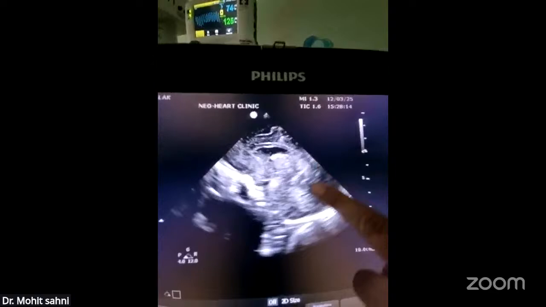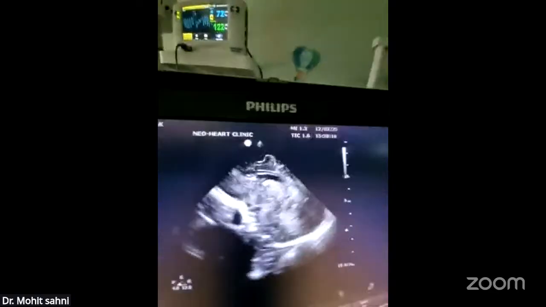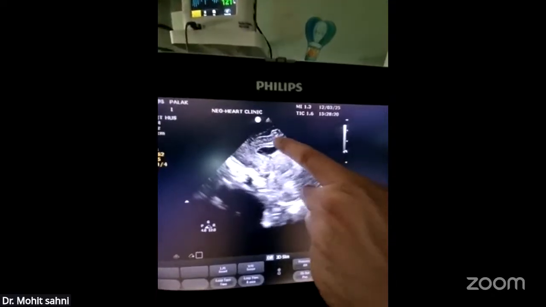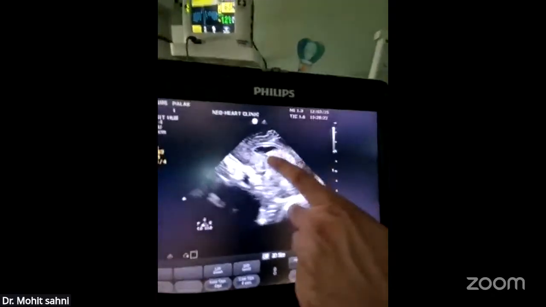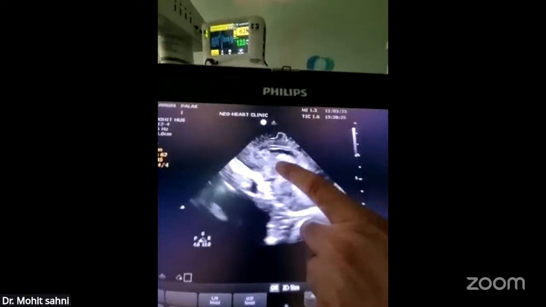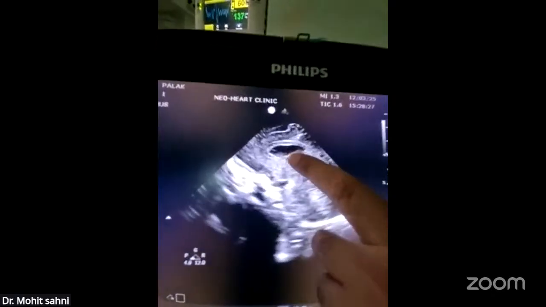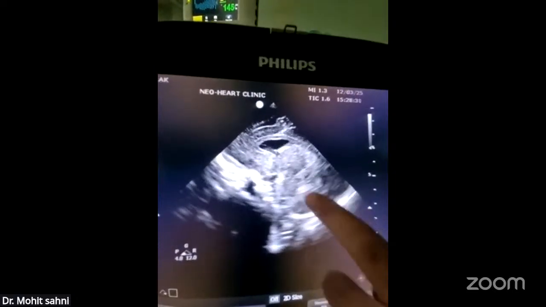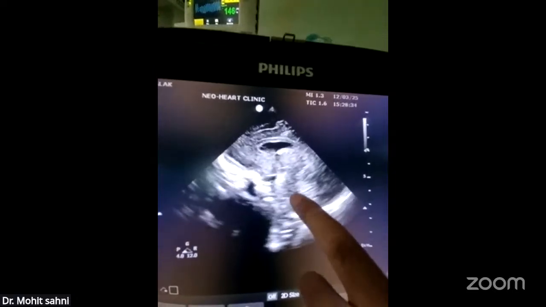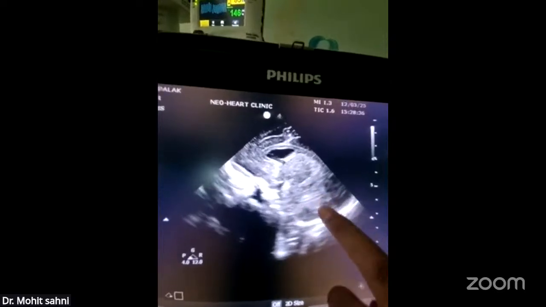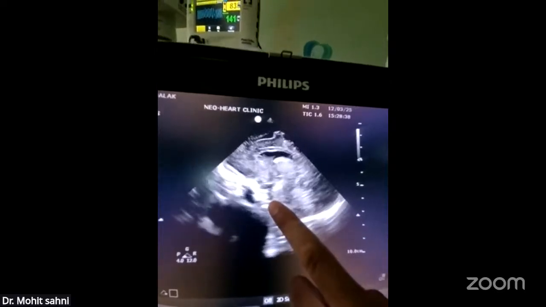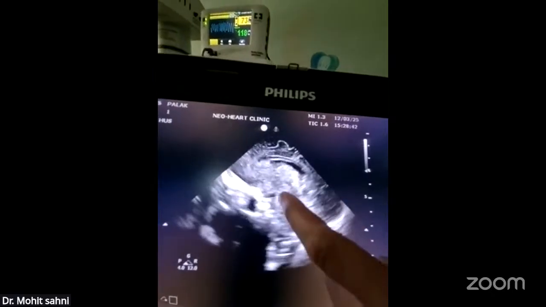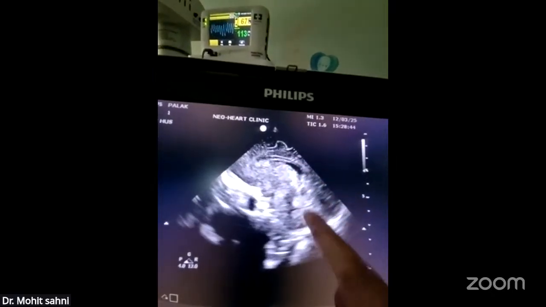So this is known as the lady in dress view, or mid sagittal view. In this, this is the corpus callosum, the cavum septum pellucidum. This is the foramen of Monro. Here you have the third ventricle, fourth ventricle, cerebellum, and midbrain. As you must have seen in the previous presentation, it looks like a lady in a dress.